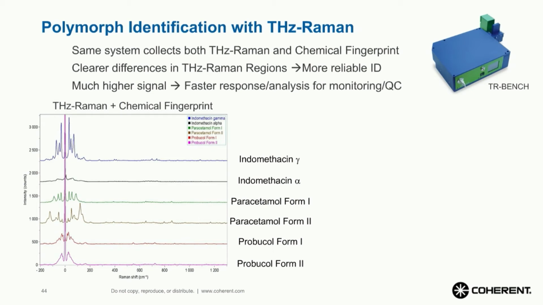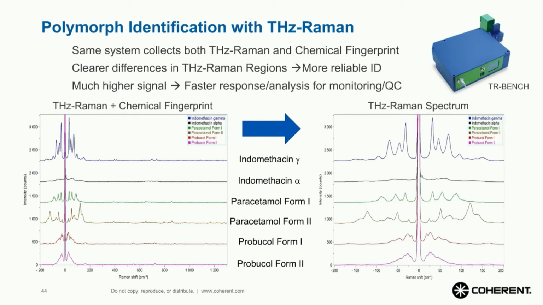Of course, with all these different pharmaceutical APIs, most every one of them is polymorphic in nature. So here are 3 different examples showing the various polymorphic forms. You can see with the system, we're able to collect the entire chemical fingerprint region plus the low frequency portion of the spectrum. It's really just limited by the spectrometer that you connect it to. But you can clearly see how strong the signals are in this low frequency region. As John mentioned, you can get an order of magnitude boost by looking at these low frequency or THz-Raman modes.